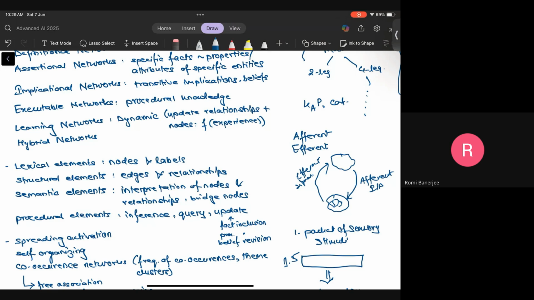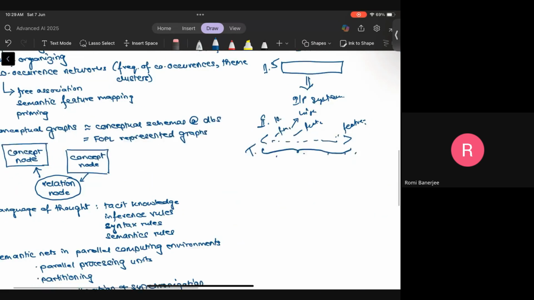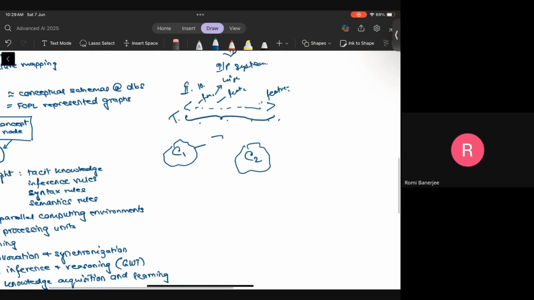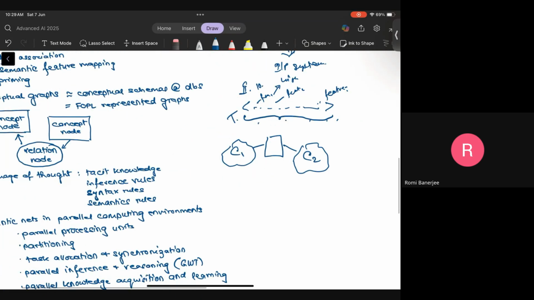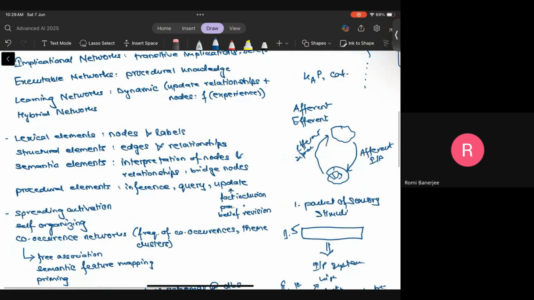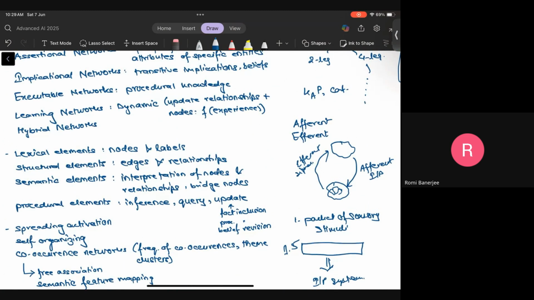Then you have to think about bridge nodes also. Bridge nodes meaning the semantic network of one concept being connected to the semantic network of a secondary concept, of another concept, and you have a bridge node. This is also a very important part of your semantic network because you cannot have concepts just being discrete in nature. Obviously, there are going to be ways to connect concepts. So bridge nodes are also important.